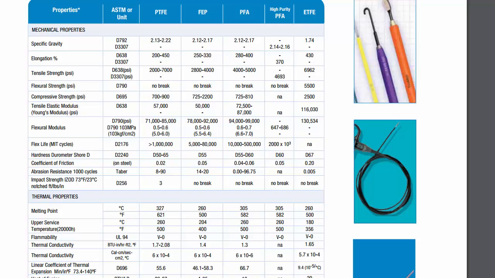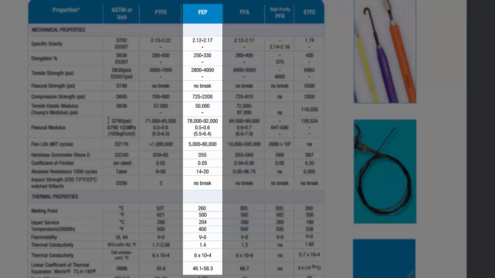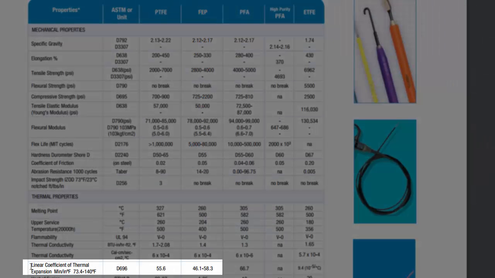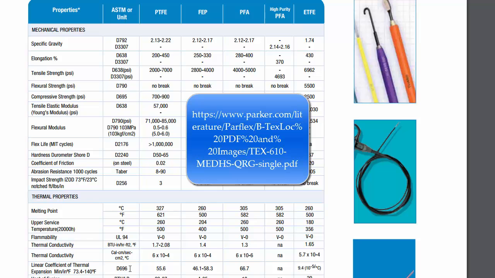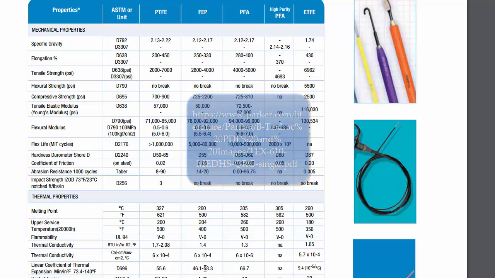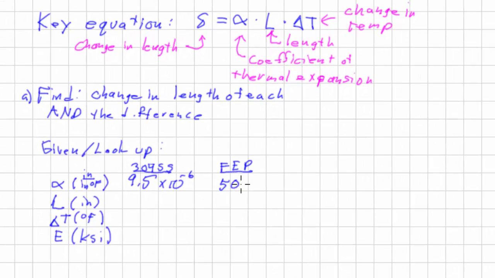This is from Parker Hannifin. I found some FEP. And the linear coefficient of thermal expansion here is, this is in micro inches, I'm not sure whether I have a big M here. But for FEP, it's 46.1 to 58.3, so we'll just estimate it to be around 50. Notice how there's a big difference between the FEP and the 304: 9.5 versus 50.